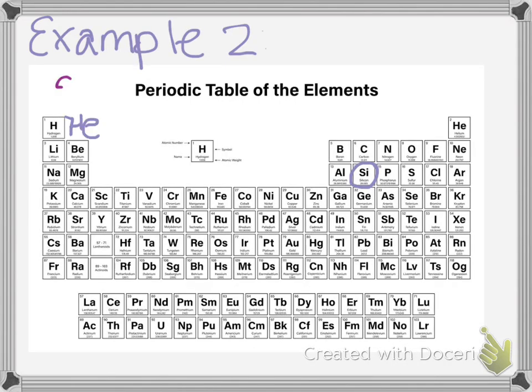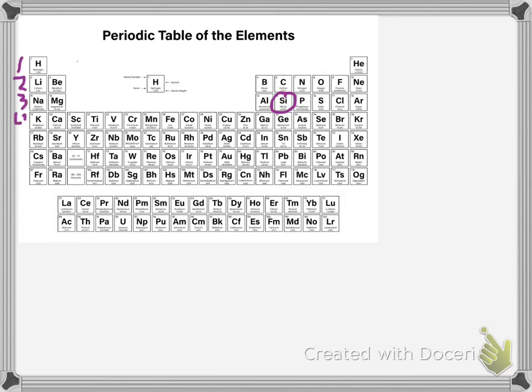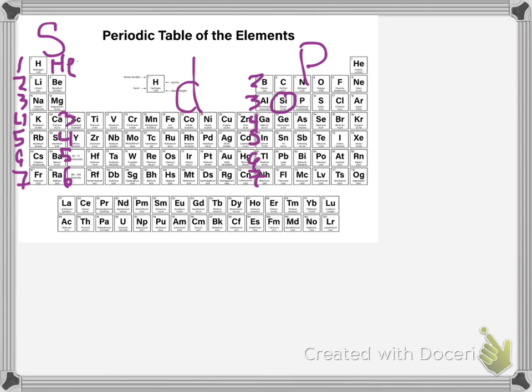So for our second example, we're trying to find silicon. So once again, I'm just ordering all my energy levels. I'm labeling my orbitals. I'm making sure I have everything set to go. So of course, again, I start with my hydrogen and my helium. So the first thing that I'm going to do is get rid of those hydrogen and helium so I can move on through my orbitals to get to my silicon.